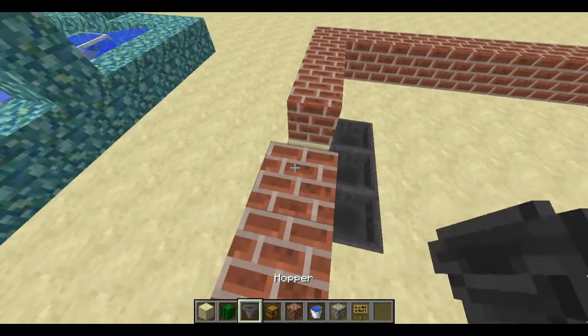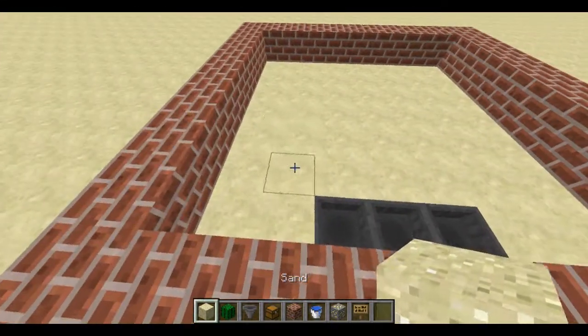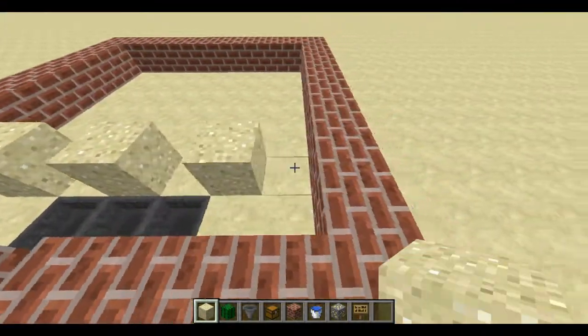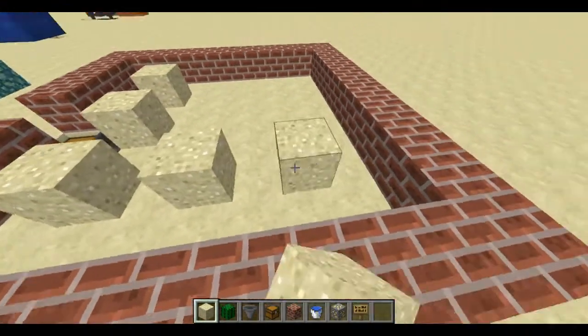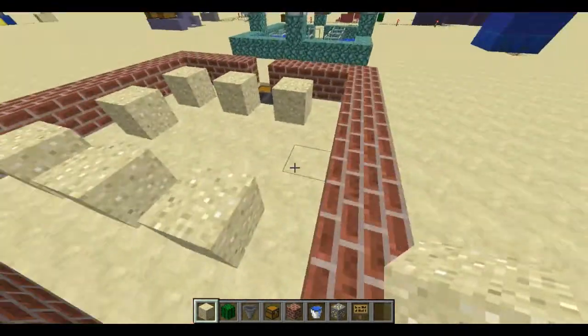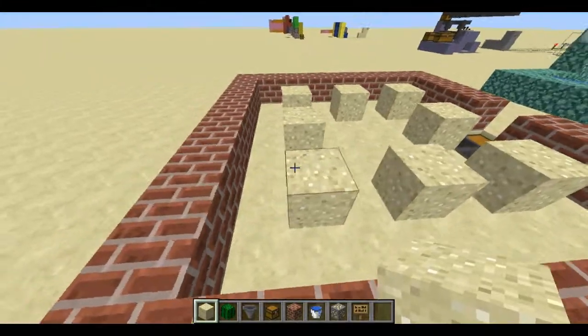Alright, now that you've got your square, you take the sand blocks and you put them 1 in from the outside wall and then 1 away from each other. So you're going to be in this configuration. It's basically a smaller square inside the square. There's your configuration for the sand inside of that.